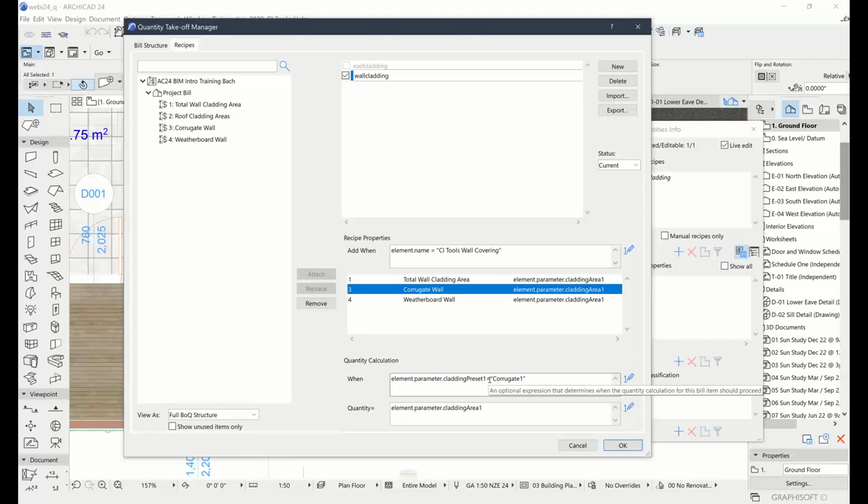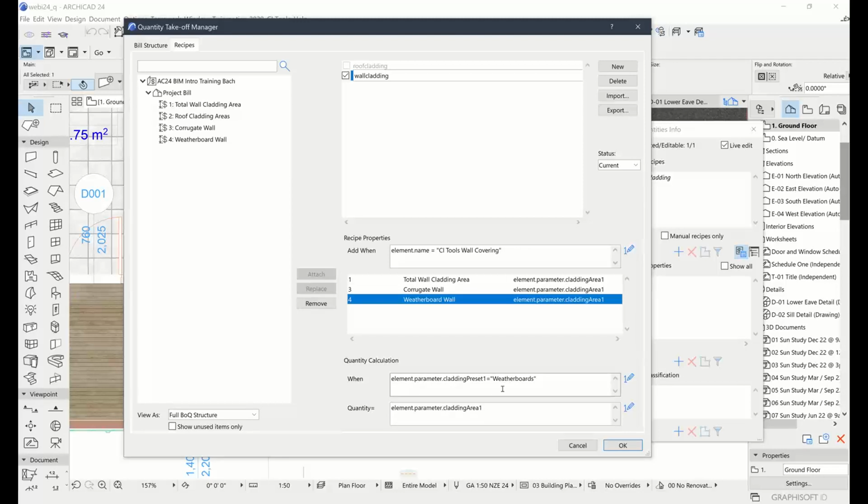And we're saying that if the cladding preset 1 is corrugate 1, which is the name of my wall cladding corrugate preset, then show the area of that. And then under weatherboard, we're doing exactly the same thing, but we're choosing weatherboards. And obviously you could go through and add boards and battens and bricks and all of the various different claddings, coverings that you might have in your project, and then calculate the areas of those.